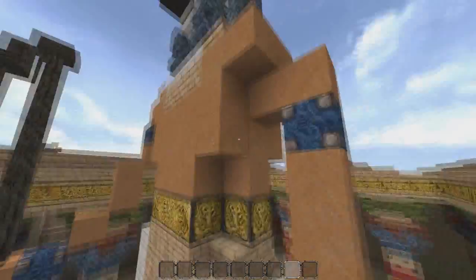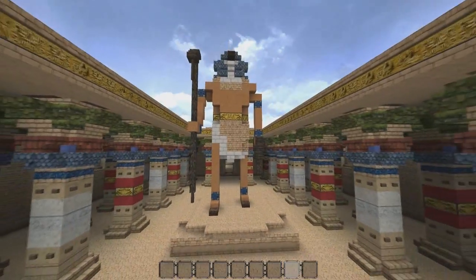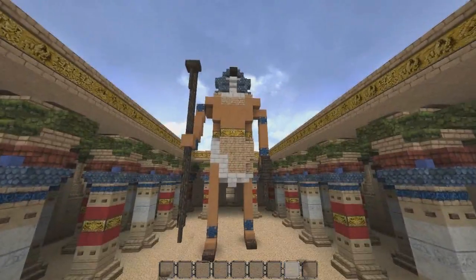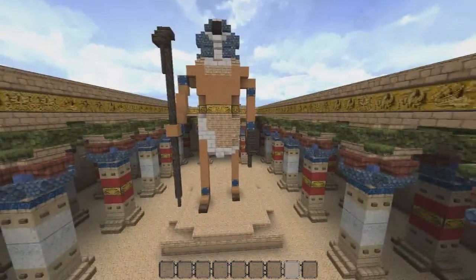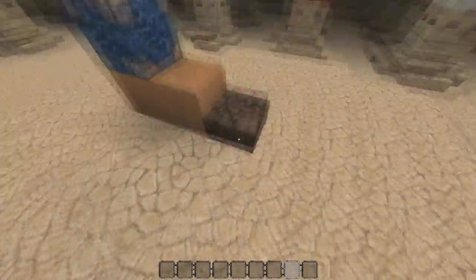Simple as that. I think if I had stair blocks for the red sand, it might look a little bit better. I keep constantly going back and forth, making it one block taller. Oh, just make it one more block taller. Or just make it one block taller. Nothing good ever comes of me doing that.